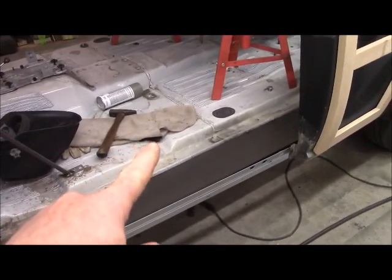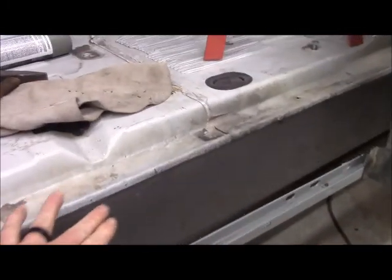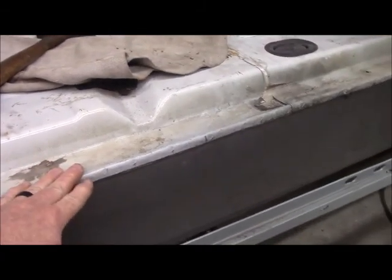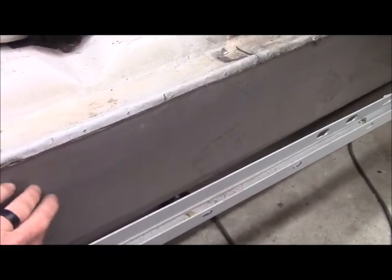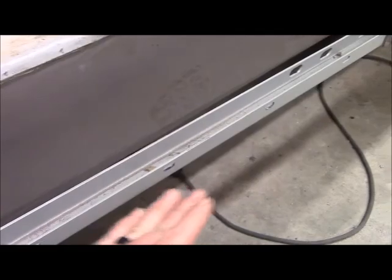So that lip did stand straight up, and I rolled it over into a 90, and then I've tack welded this piece up here, and then I've rolled this lip over it there, because this is all sheet metal, and all together the way the factory did it, it made it strong, but it's just hard to secure a piece of 3/16 to it. So with this roll on it, I'll be able to weld all the way down this edge, and that piece will be secured to that extremely well. And then I'll come back on the back side and plug weld that in, and then that'll give me a place to build my outriggers on. I'll do an outrigger over here, outrigger back there, outrigger up here, box all this in. This will be down with the bottom with the rocker panel. We'll roll right into that.